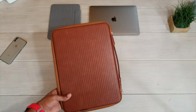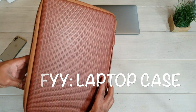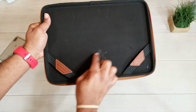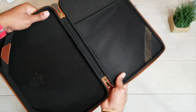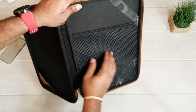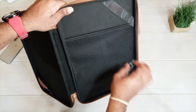This case is from FYY. This is a waterproof leather case. You open it up on the inside, you actually have the FYY branding. You have some rubber holders for your actual laptop. You have microfiber lining on the inside. You also have a pocket over here and more holders on the sides.